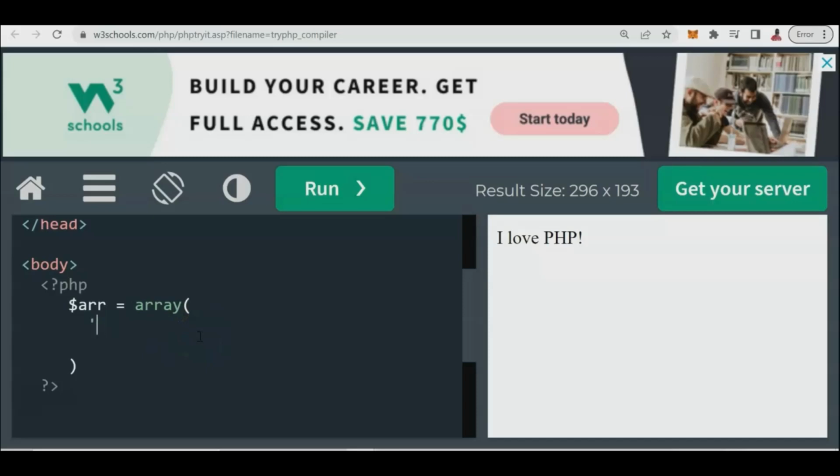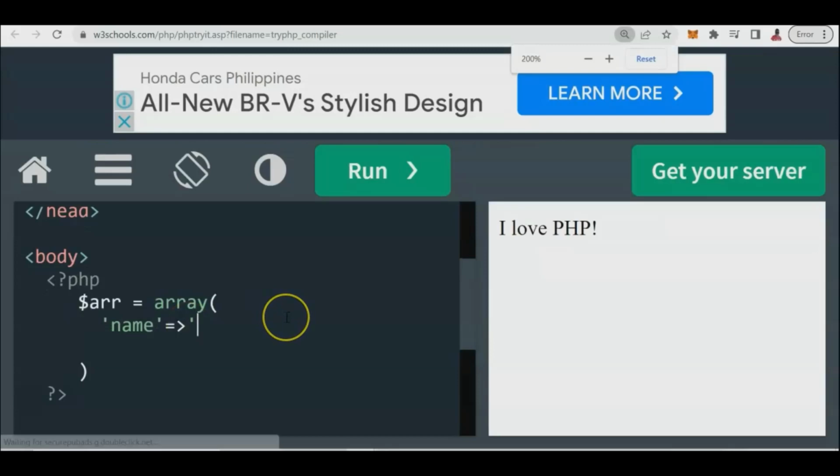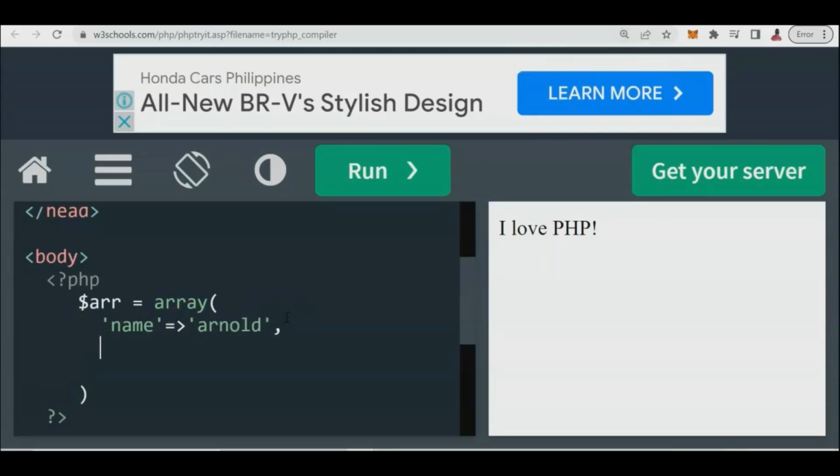Now let's start here. I have the name of the array. For example, name is the key, and this is the associative array, and here I have Arnold. Then I have the location, in double quotation. You can put double quotation or single quotation, it's still acceptable. This is what you call paired data, the keys and values. So location is, let's say, Miami. So you have only three paired data here, and then let's end right here.